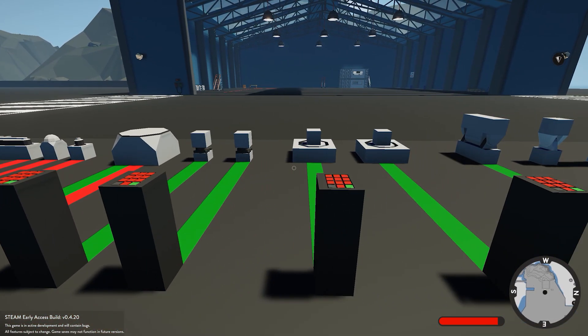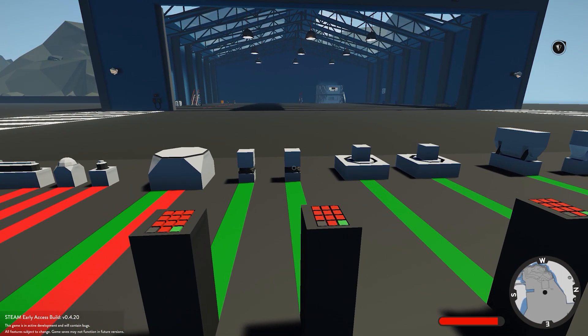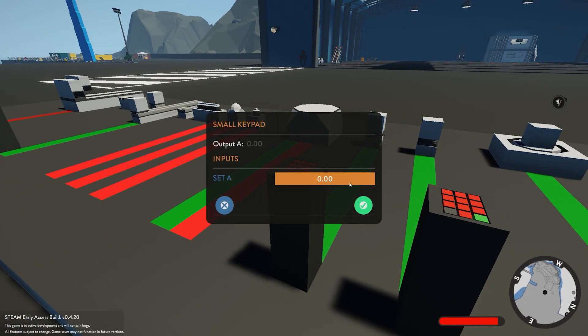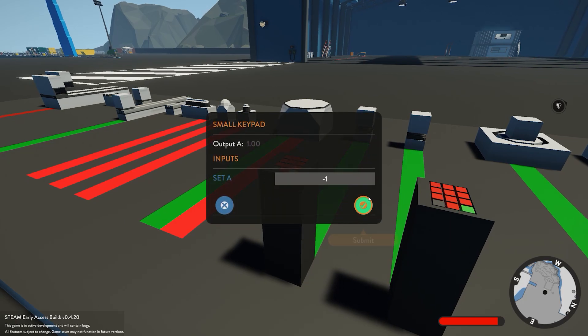Next we have our pivots. We have the small compact ones on the left and the normal size ones on the right. There are two types: the robotic pivot and the velocity pivot. The robotic pivot has a range of turn of 0.25 in either direction. If you give it a number value of one, it's going to move in the positive direction, and a negative value moves it the other way — it does not do a 360. As you'll see, when I give it a value of one it moves to the right, and minus one moves it to the left.